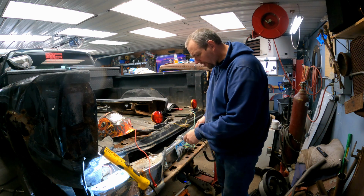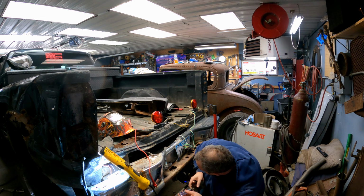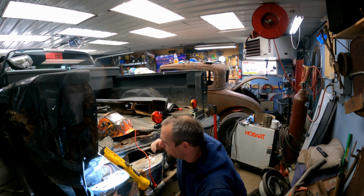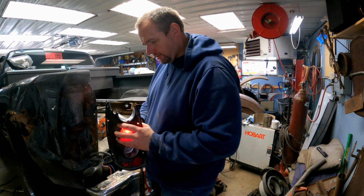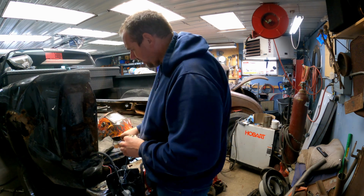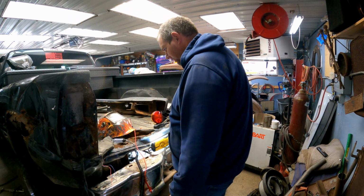Maybe there's a broken wire in here somewhere, I don't know. I need to find a section of wire that isn't corroded, and I need to find a ground. That's what I need to do. Am I convinced my ground is good enough? No. No, I am not. I need to test my ground. That's hot. That is really hot. So my ground must be good enough. Why would we only have power to one side?